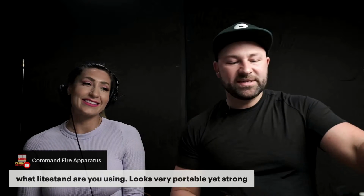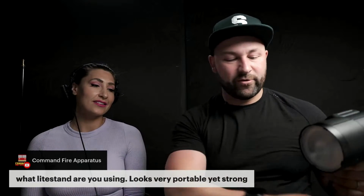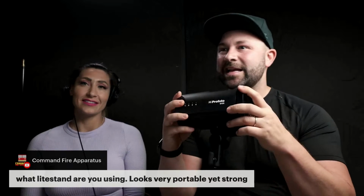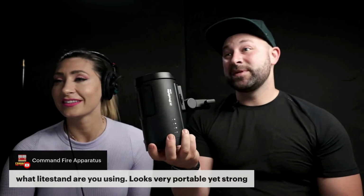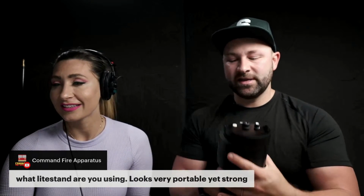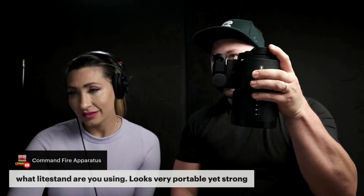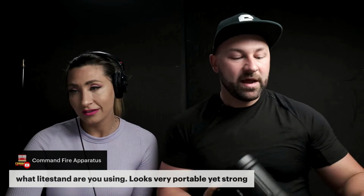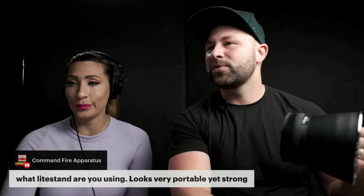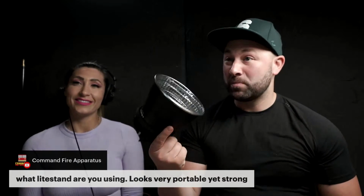So someone asked, what light am I using? Again, this is just the B10X. It's a great little flash if you've never played with it. It's about the size of a 24-70 lens, which is what it was designed to be the size of. You can break it down, drop it into a lens pouch inside your bag, and it can be right there next to all your camera stuff. And then I just had it paired. I could have gone with the Magnum. I feel like I don't give this thing enough love for how good it is and how small it is.